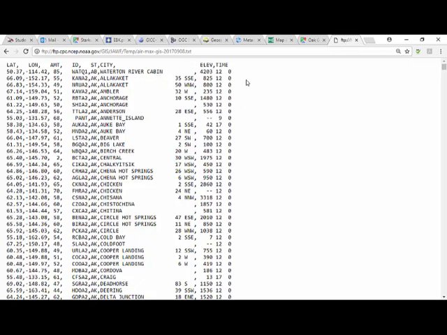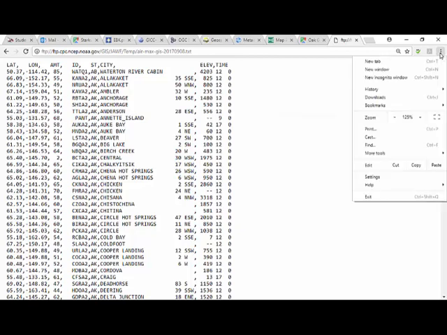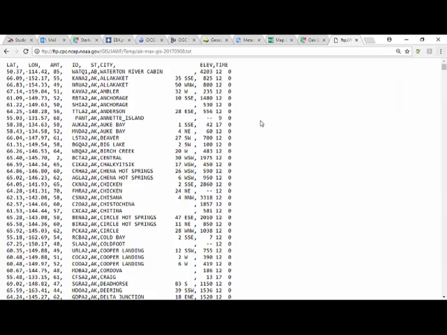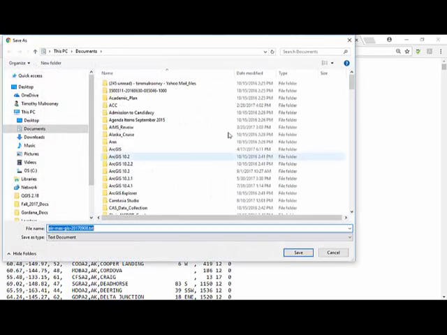So there's a couple ways I can do this. I'm working in Chrome, so I can just right mouse click here and click Save As. There's probably some other options over in my options. I can probably save the data here if you're working in Internet Explorer or some other web browser, but I have it pretty easy, so I'm going to click Save As. I can cut and paste this into an Excel spreadsheet if I wanted to. And I click Save As. And I'm just going to save this in my temp folder.